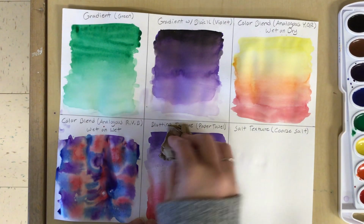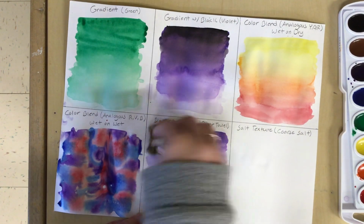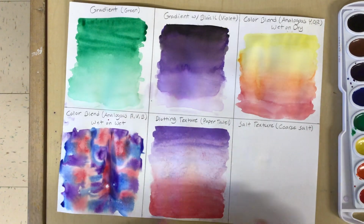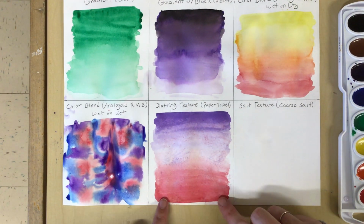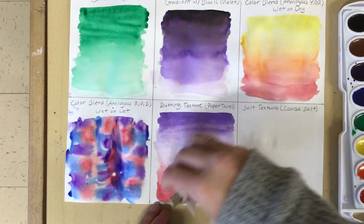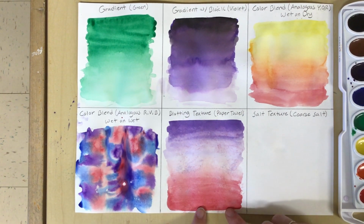It's okay if these two colors mix together because again, they're analogous, right? That's why we chose them. So don't worry if your purple gets onto the red or the red gets onto the purple. Okay. Now this paper sucks up this color really quick. Again, this is why we're practicing it. So I didn't get as much of that texture as I could if I was using watercolor paper, but it still creates this cool overlap, and it does create this sense of that color being taken away a little bit. So the quicker you do the blotting, the heavier the texture is gonna look, okay?